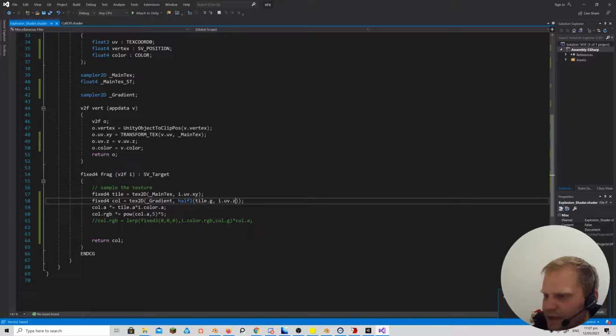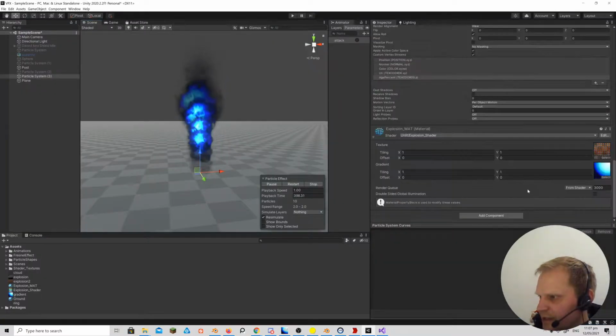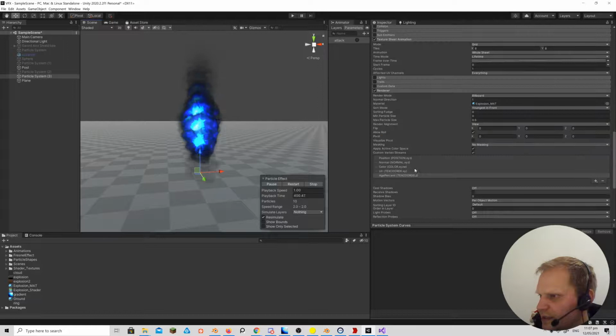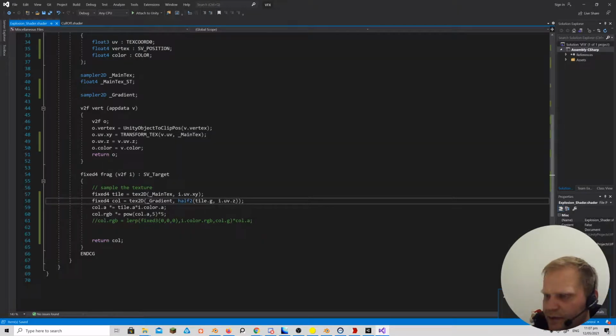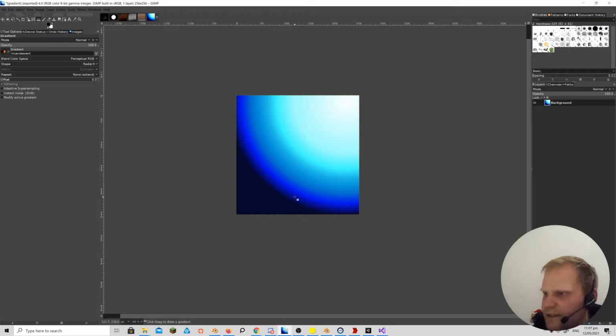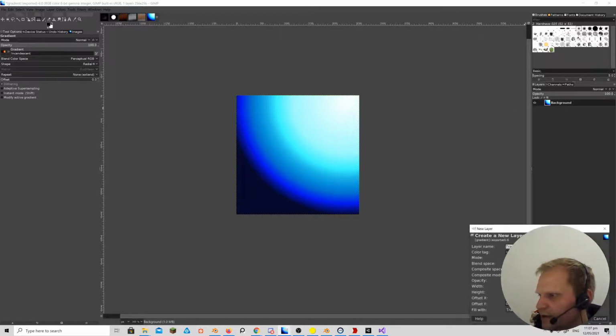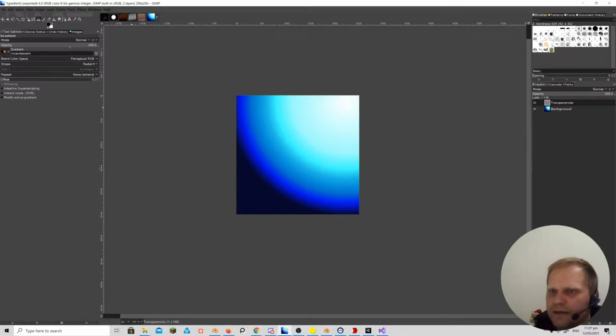Is that getting our age percent? We're sending it, aren't we? We are sending it, age percent, texcoord z. So it would be over time traveling down this thing. Maybe just to see it better, let's add another layer here, and then I'm going to add another gradient. And this one I'm going to make linear, I think.